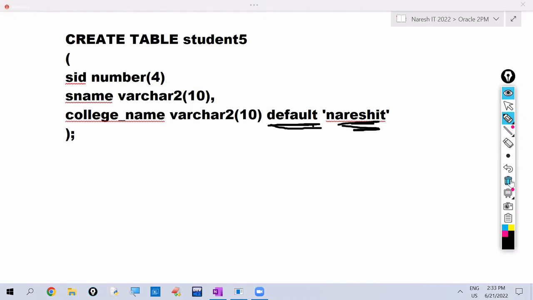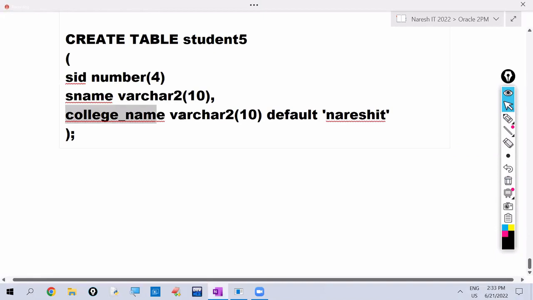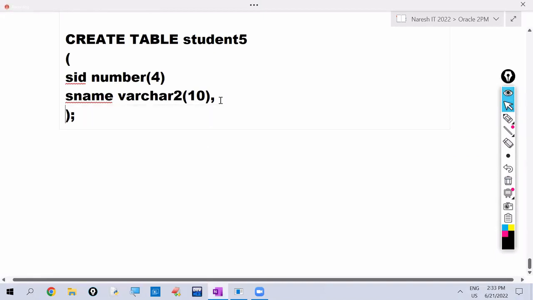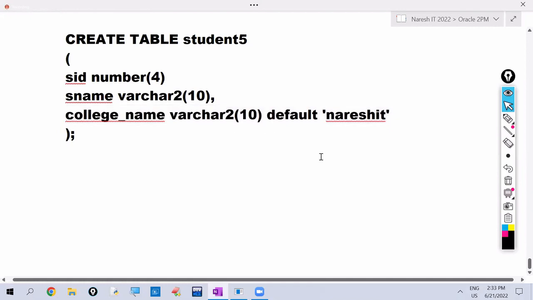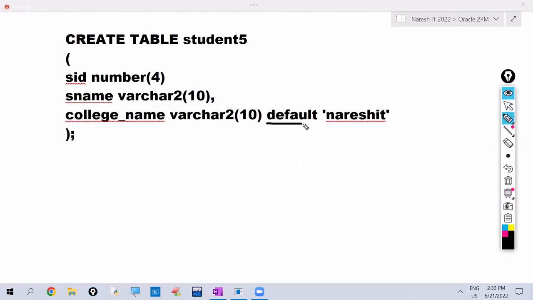In the same way, here we want to apply a default value for this student ID. So which default value do we want? Sequence number. Just like to set the college name default value, we are using the default constraint, and Naresh IT is the default value for college name.